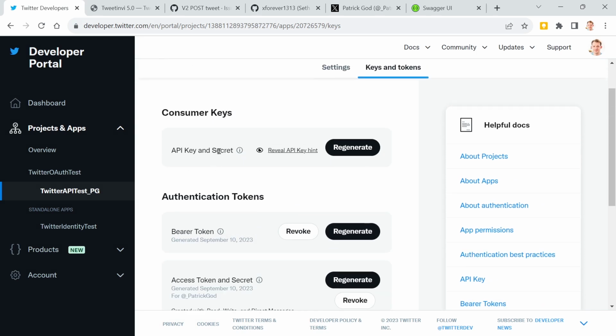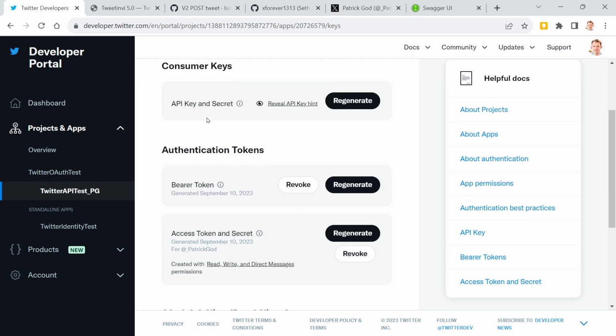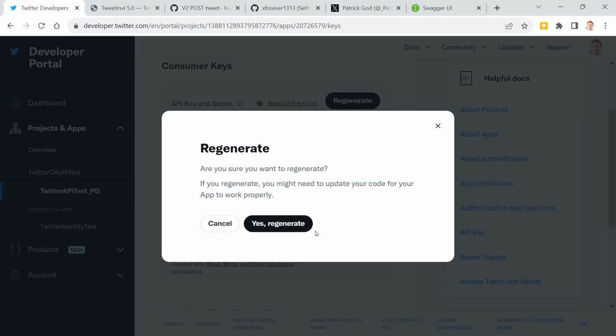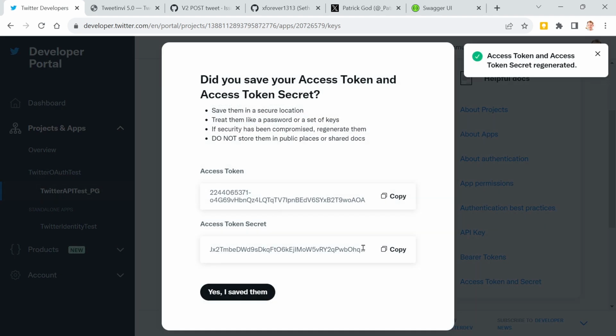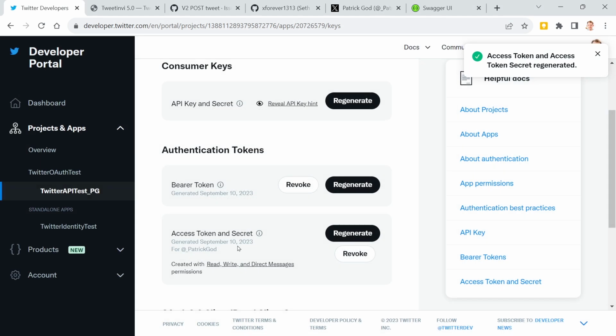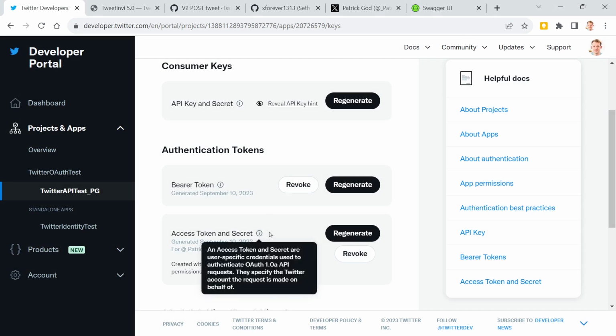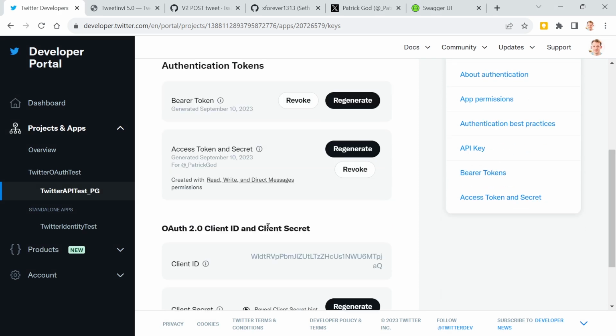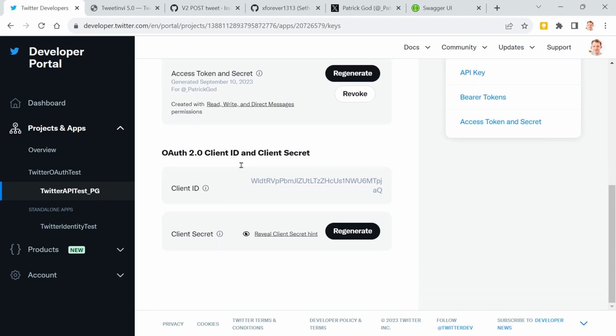So API key and secret, also known previously with the Twitter API version 1, that was the consumer key and the consumer secret. And then you also have now the access token and the token secret, which is that stuff here. All right. So again, generate an API key and the secret. You will need these two, and then also an access token and a secret. But we will do this together in a sec. So this is what you actually need.